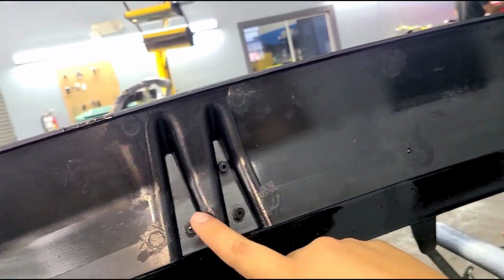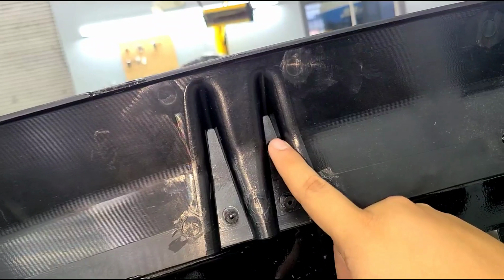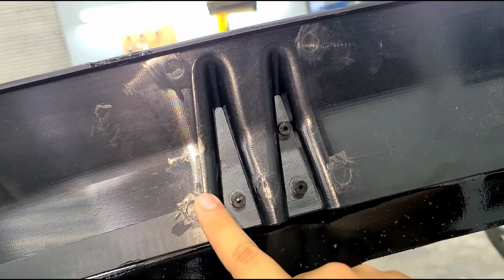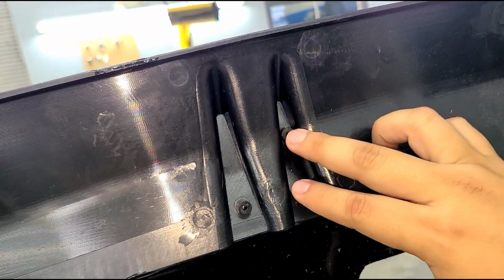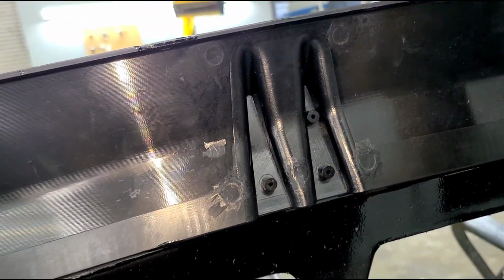All right, the next step is to go ahead and add the 3 screws. You're gonna use the longer screws, which I'll show you in a little bit. I just wanted to explain a little bit what we're gonna do here. So you have the alternative. The way this was designed is so that you can screw from the inside of the bumper. So I'm gonna go ahead and show you that.